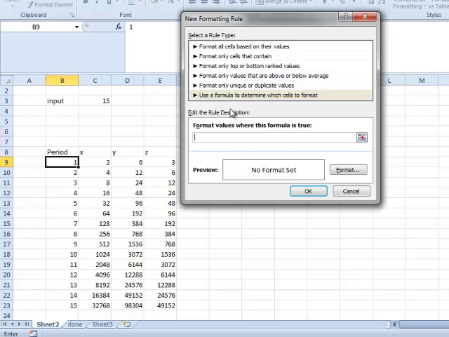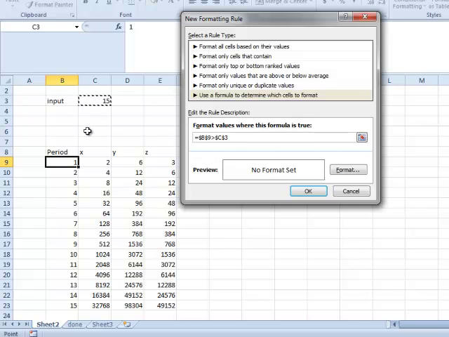Similar to your amortization schedule, we want the period, and the row that it's in, to not display if the period exceeds the input up here. So let me click first on period 1, which is B9 in this case. And if it exceeds the input, we want to change the formatting.